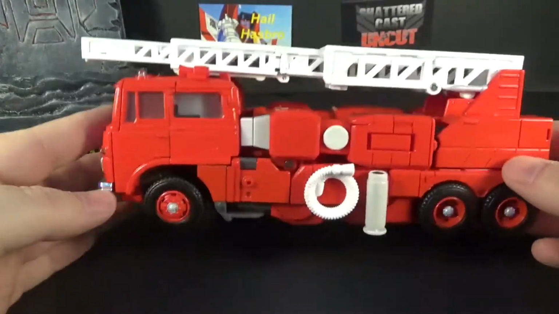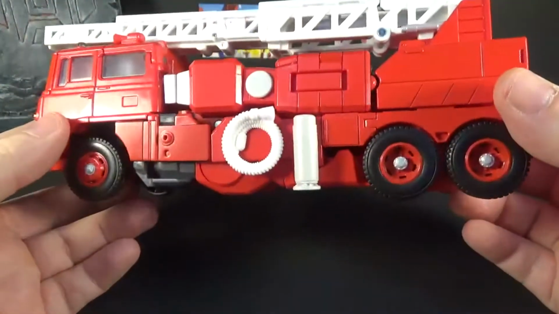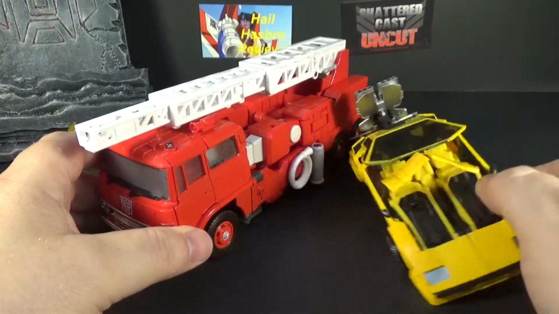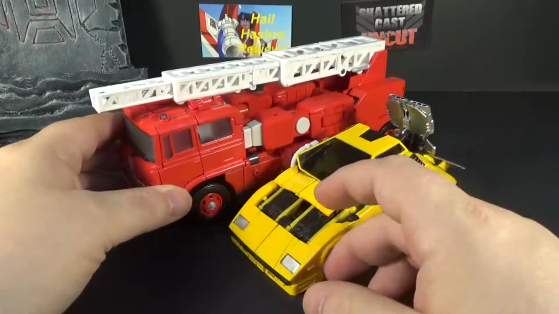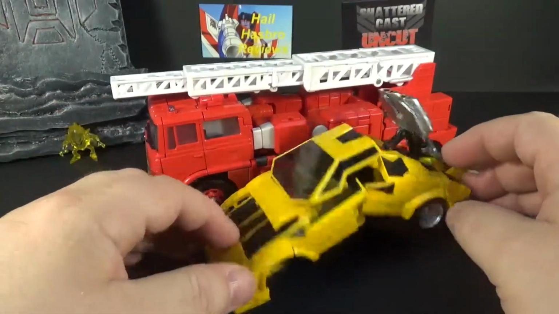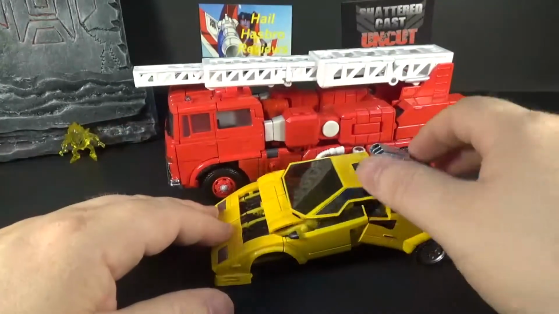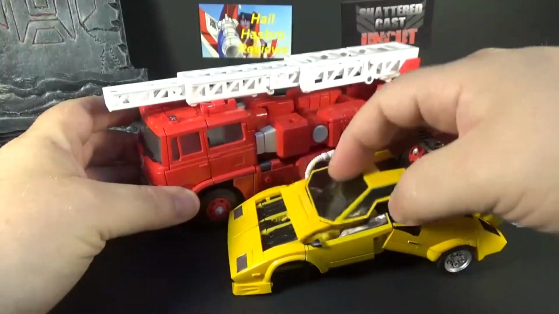Alright. So yeah, that's the fire truck mode. Looks really, really good. Alright, here he is with the whatever his name is. I don't even care anymore. But there he is. I want to say Sunsurge, but that's bad cue. This is Omnigonic spin out. There it is, spin out. There you go. That'll show you the length of it. So, good size. Good size for a fire truck. I like that.